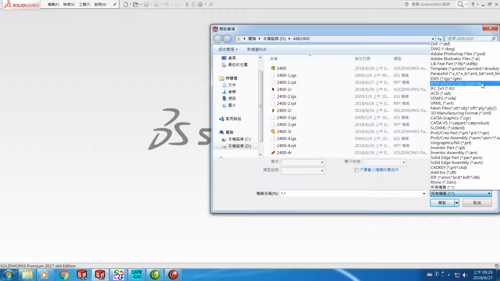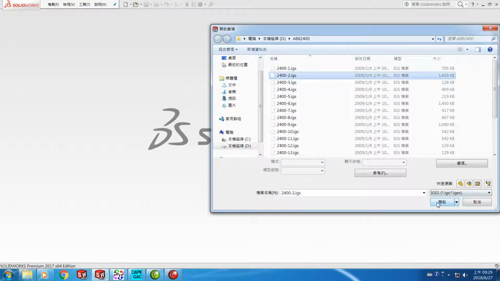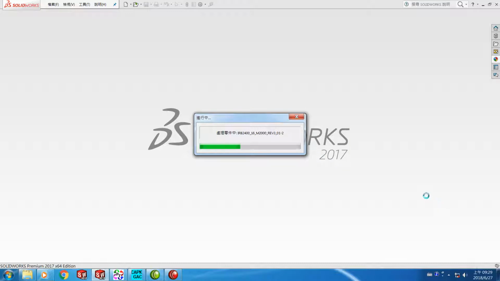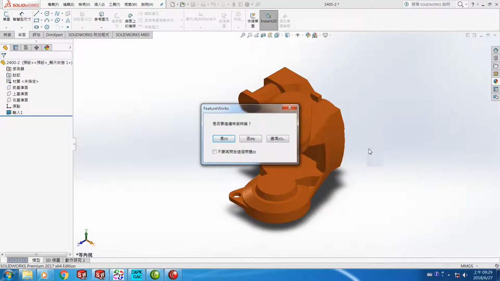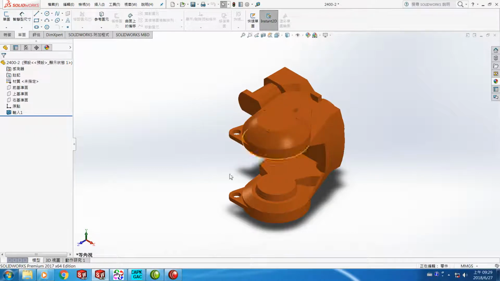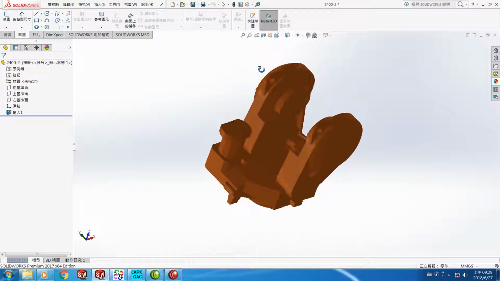The type is IGS from the ABB2400 folder. And the second one is 2400-2 IGS. Translate into the screen. Active. Okay, we get a component already.